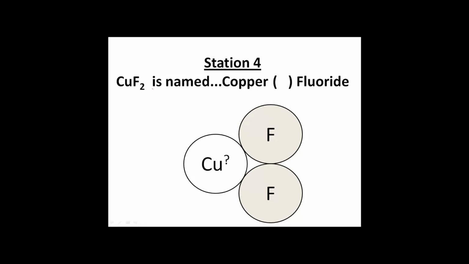Okay, we got another copper this time. So last time the copper had a 4+ charge, this time it's going to have a different charge. Press pause, try to name this guy. Once again, you're naming it with the charge of my copper right there. Fluoride is a 1-. Over here, the negative charge is 2-. I need a 2+ to balance that out with. That's distributed over one atom. Therefore, this is copper 2 fluoride.